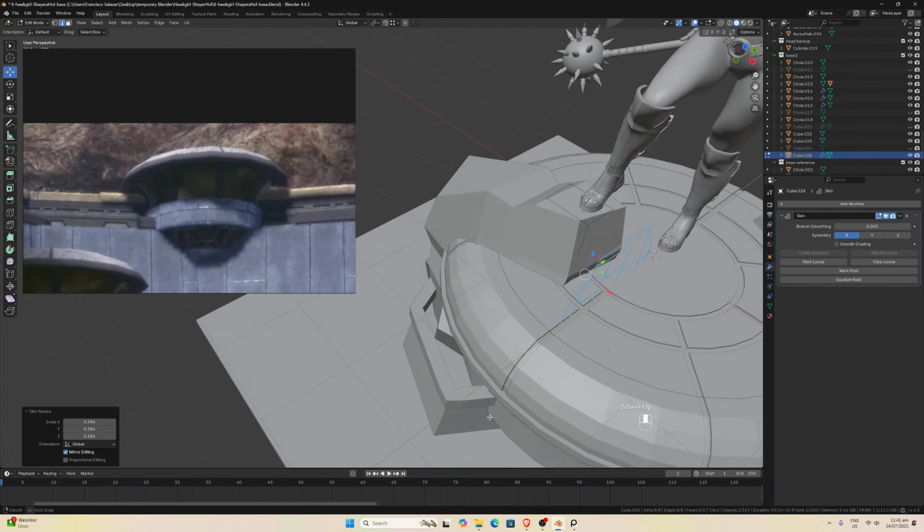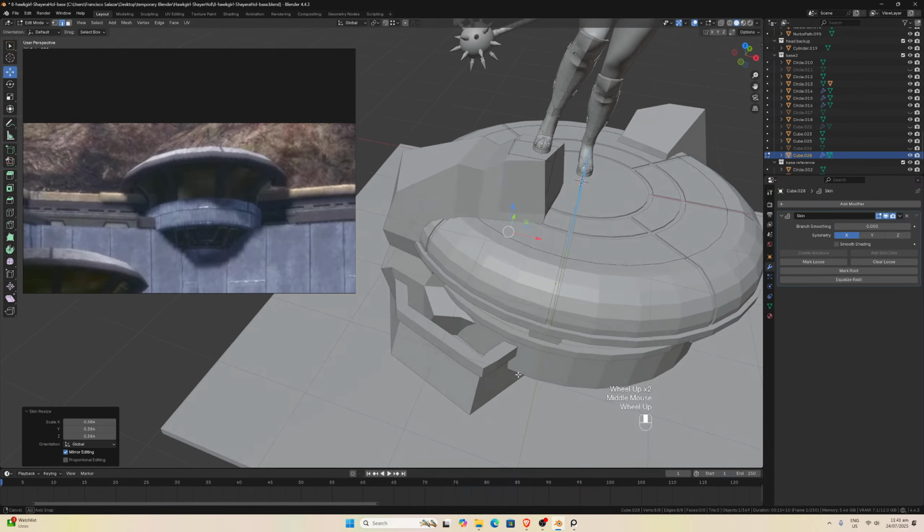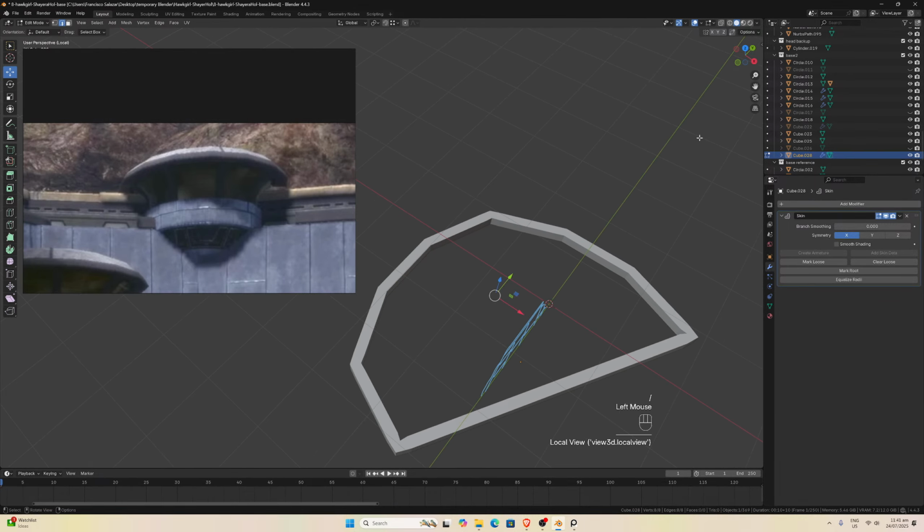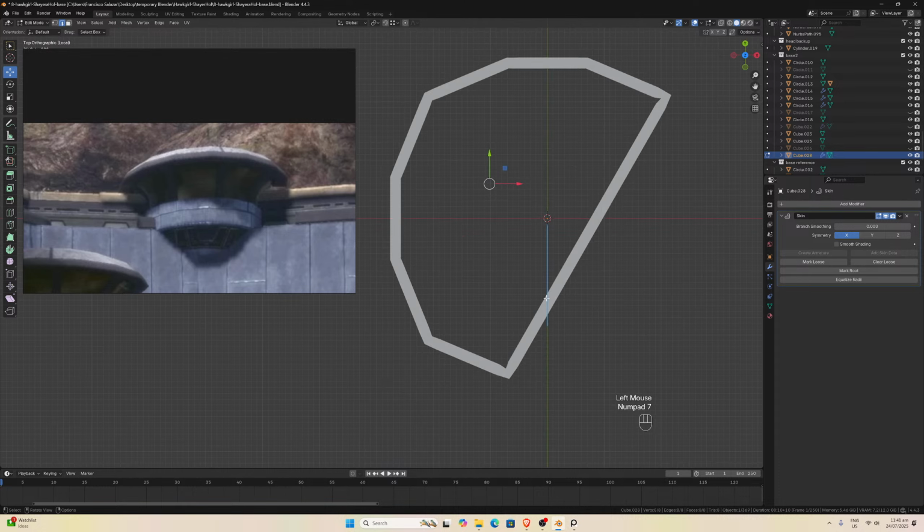What is that? What happened to the corners here? How do I fix this? I don't remember. How do I fix these corners?